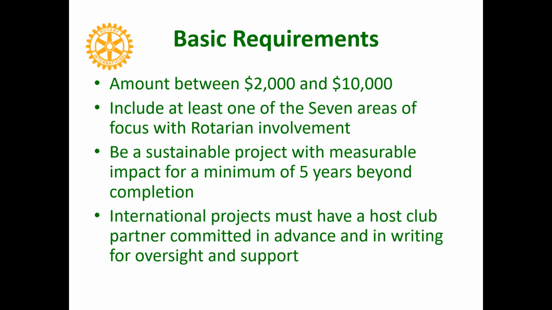Yep. The amounts are between $2,000 and $10,000, as I've just mentioned. They include at least one of the 7 areas of focus with Rotarian involvement. They must be a sustainable project with measurable impact for a minimum of 5 years beyond completion. And international projects must have a host club partner committed in advance and in writing for oversight and support. So there's a fair amount of work if you're doing a district grant for an international project.